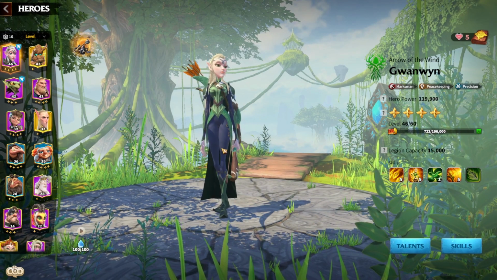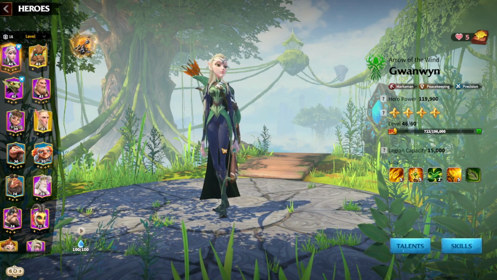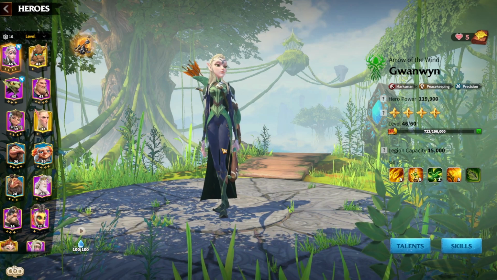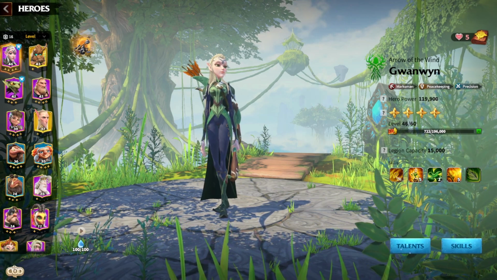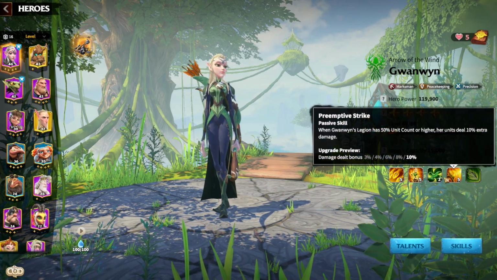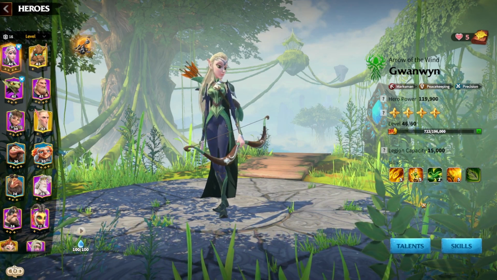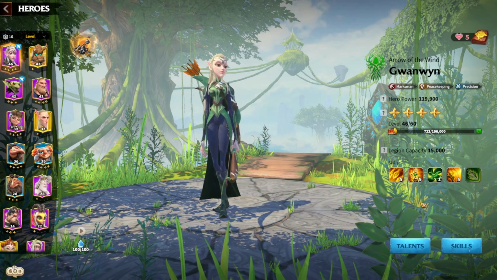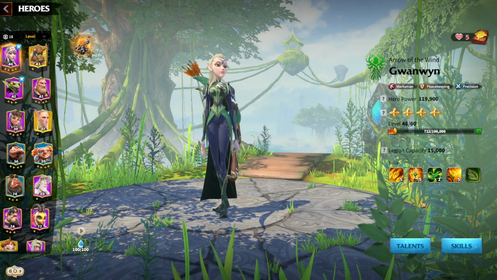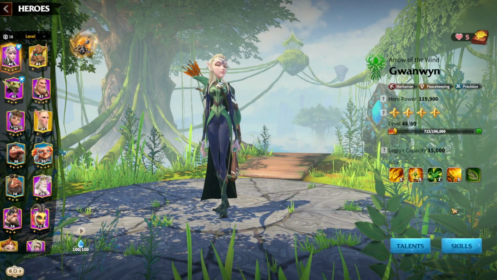A lot of veteran players such as myself, even old school Rise of Kingdoms players, we all refer to skills generally in numbers. So you have your first skill, your second, your third, and your fourth skill. And because you have four skills, when you're wanting to talk to another player about your hero, where you're at, how strong they are, a really effective way is just saying the number of the level associated to each skill.